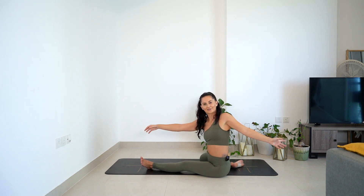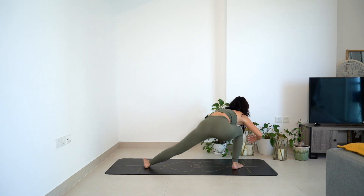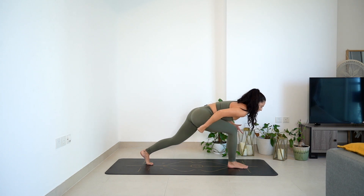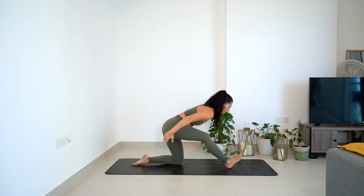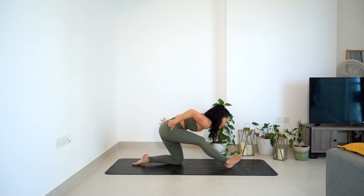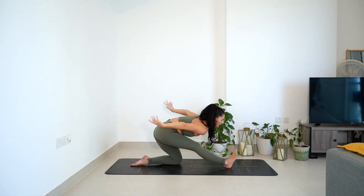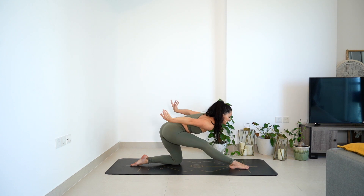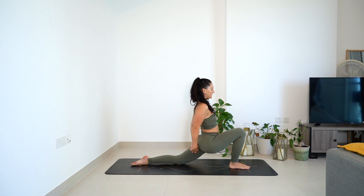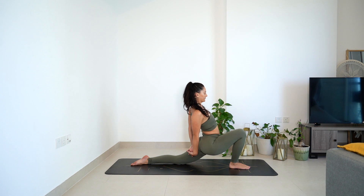Now low lunge to the front of the mat. Inhale to centre. Pick up the right knee, push through the right foot. As you lift the glutes, think of squaring the hips. Pivoting on the back toes. Once the hips are square, left knee comes down, arms go high on the inhale. Exhale, straighten the leg and come back. Two more times, moving with the breath. Try and keep the belly and the thigh connected to the very best moment as you open up. And then the exhale, slowly bringing it back. One more time. Big breath in, we rise, we lift. Exhale, finding length through that right leg. And then this time, as you come into that low lunge, picking that variation that suits you. Maybe pulling right heel back, left knee forward. Breathing deeply. Taking a moment. Tension check the body.